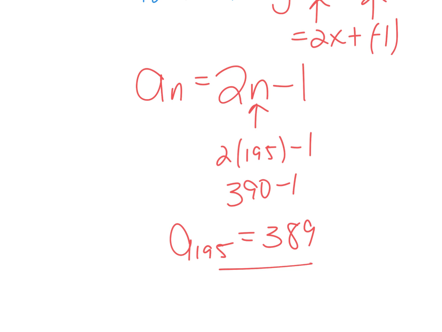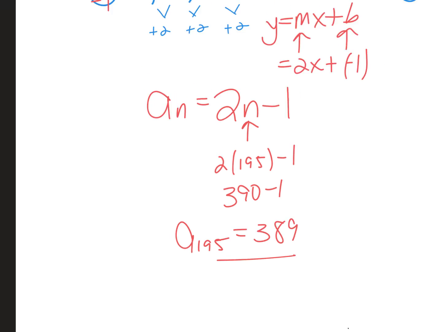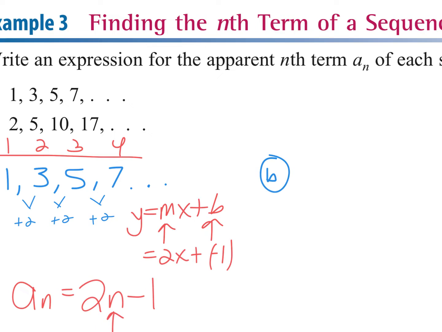And there's different kinds of rules. We're going to talk about arithmetic, which is what this one is, whether you add or subtract the same thing every time. Geometric is when you multiply by the same thing every time. I just want you guys to see this. Like, look at the next one.